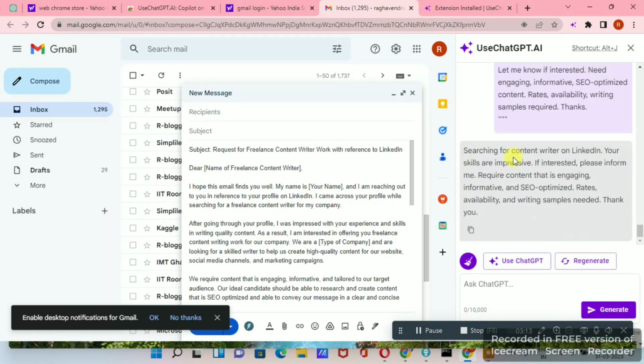See, it has given: search for content writer on LinkedIn. Your skills are impressive. If interested, please inform me. Require content that is engaging, informative, and SEO optimized. Please share availability and writing samples. Just as per the prompts it has given.